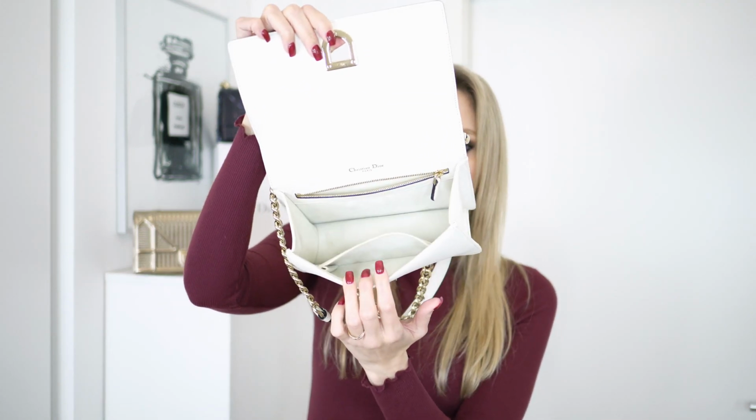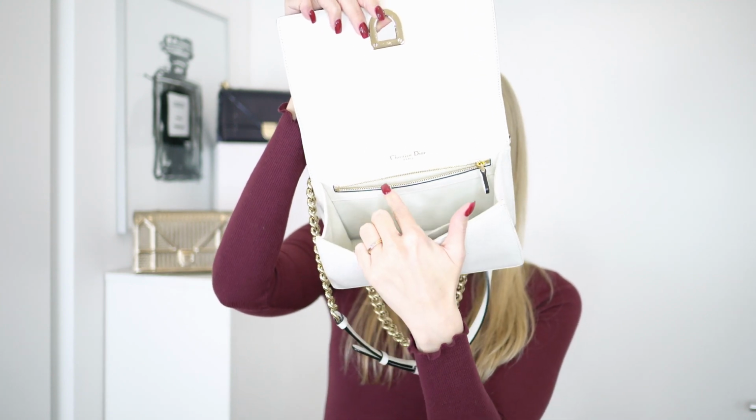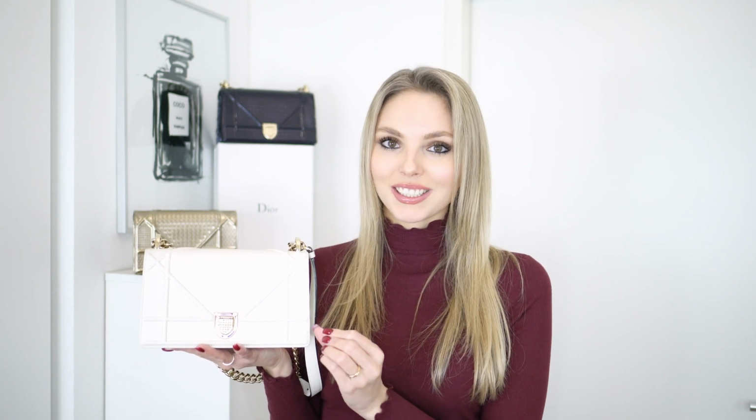But this handbag is so amazing and honestly the small size is my favorite size. Here you can see the inside. It is leather, and it has a compartment here and another compartment here, so just like the big Diorama. But I really enjoy this handbag, and as I just mentioned, the small size is just my favorite size, and that's why I actually have 2 handbags in the small size. I really like the medium and the wallet on chain too, but the small size is just the perfect size. The medium is just a tad bit bigger and the wallet on chain is just too small in comparison to this one, so if you need a great bag for everyday use, this is the one to go for.